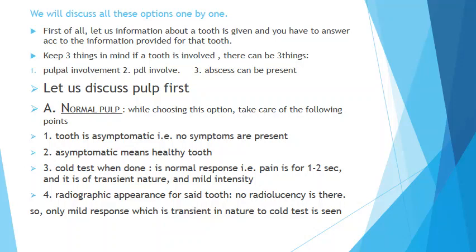Now what is important here is that you have to pay attention to a thing, that when you apply a cold test, the response is immediate. But when you do the heat test, the response is delayed. The reason being, we have read this earlier as well in our classes, that the fibers which carry the cold sensation are generally located on the outer side of the nerves, and the fibers which carry the heat sensations are slightly on the inner side of the nerves. So that is the reason for this kind of response.